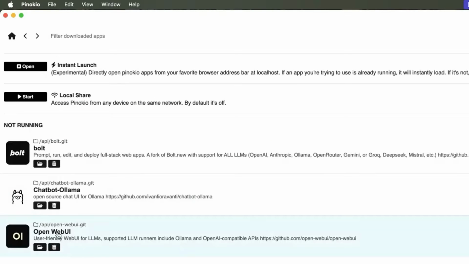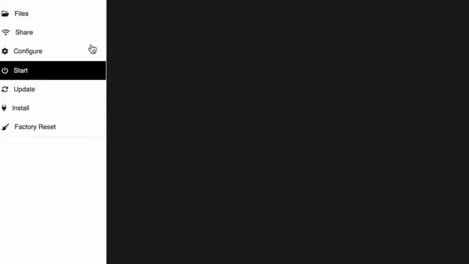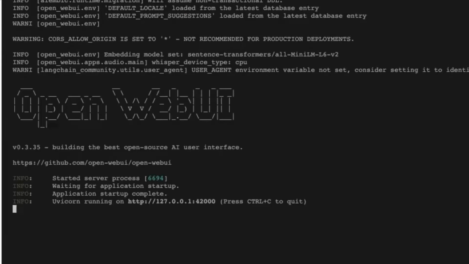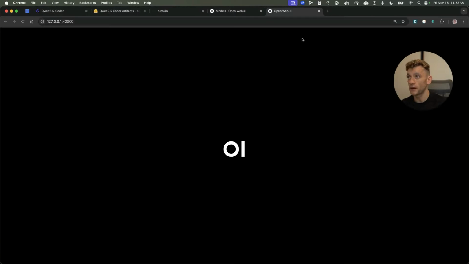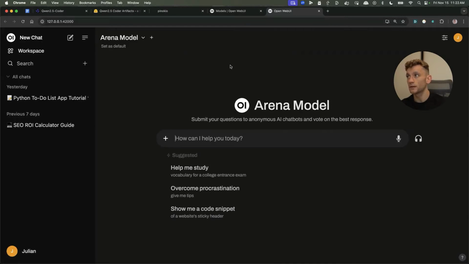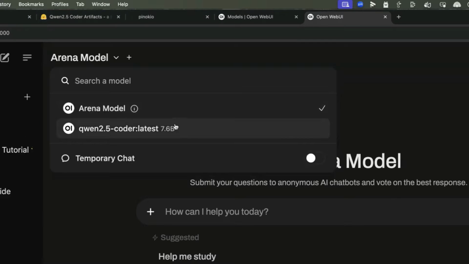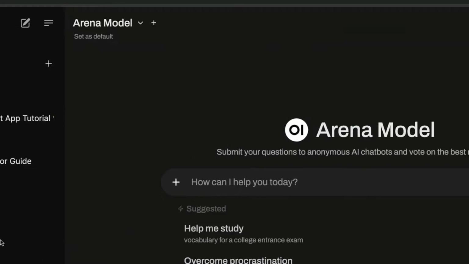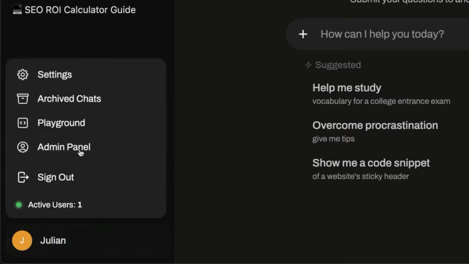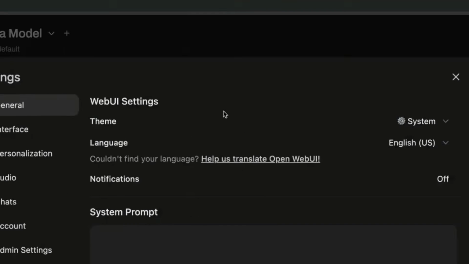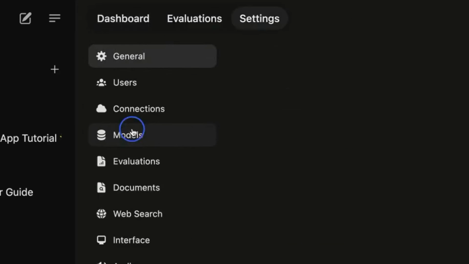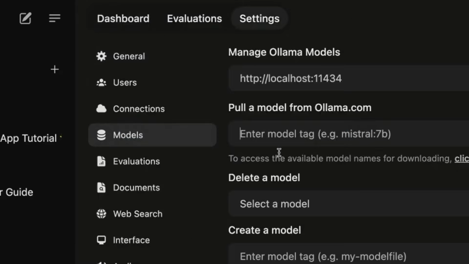Now, once you've done all that, you can start running Open WebUI. All you do is you click inside Pinokio directly to Open WebUI. And then if you click on the Open WebUI tab, it's going to host it locally in a browser like you see right here. Now, you can see I've got Qwen 2.5 Coder directly installed. If you want to install that, just go to your name in the bottom left, then go to settings, then go to admin panel, models, and you put in the name of the model you want to get, right?